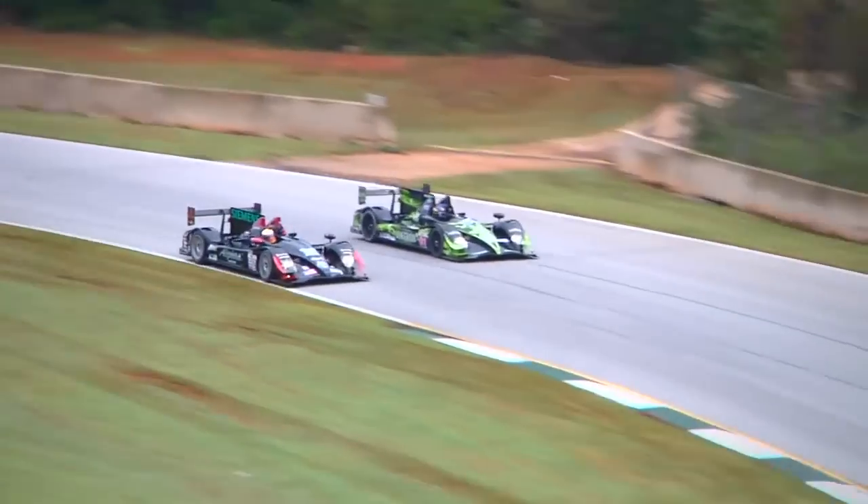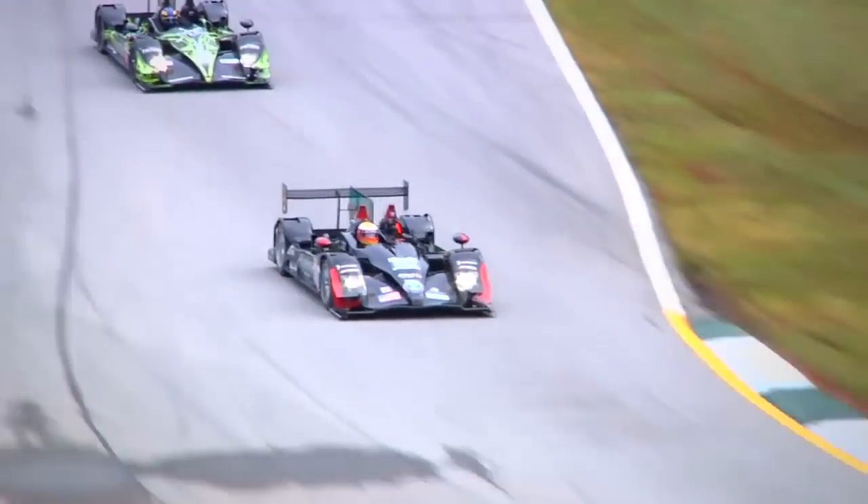A lot of people go out there and try to drive too fast too quickly — missing turning points, missing apexes, untidy exits. Precision is the most important thing to start with when you're a rookie. Once you can do that then you can start to build speed. But it doesn't matter if you're starting out or if you're a pro, you've got to get your apexes, you've got to get the lines correct.